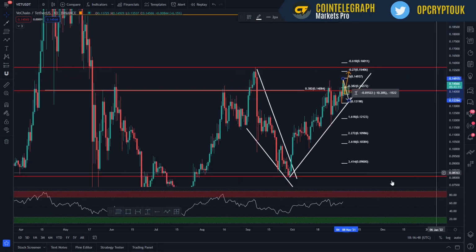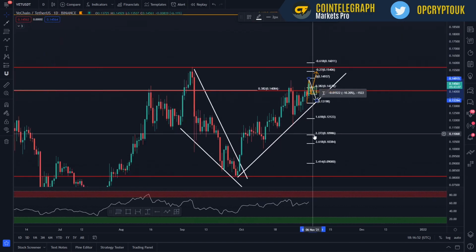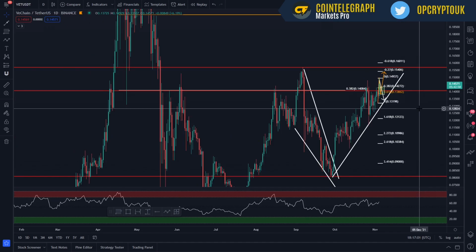So it does show that we've still got a lot of room above for us to grow in terms of the RSI. So that's a bearish scenario there, looking at areas to potentially buy, but we need to have a look at areas to target if we're looking to either sell some of our bag, whether that is to sell up and buy something else, recycle those profits into another asset, or if you're looking to accumulate.